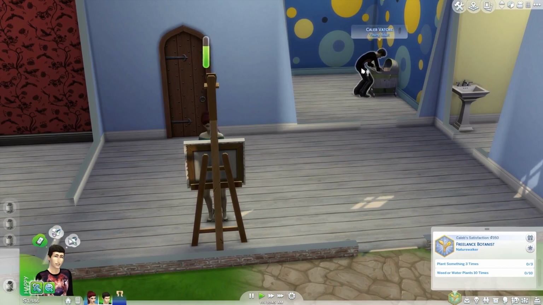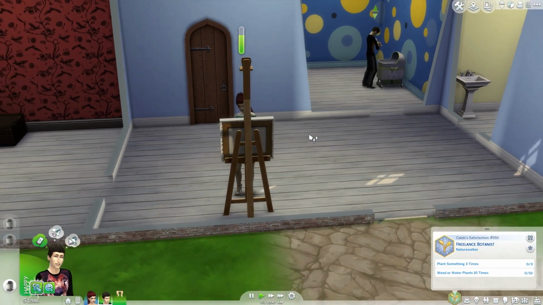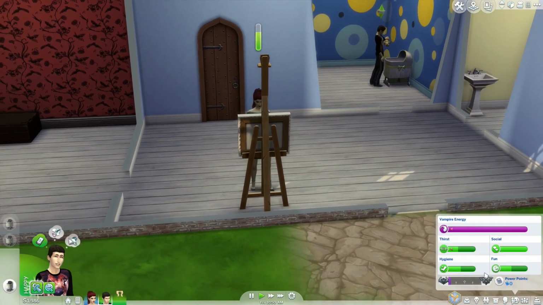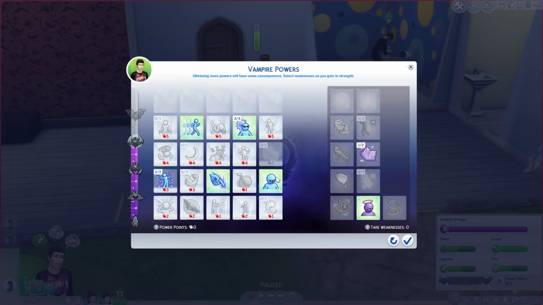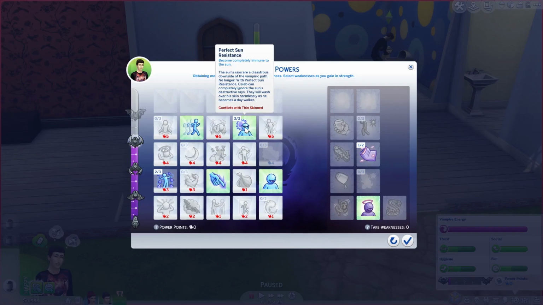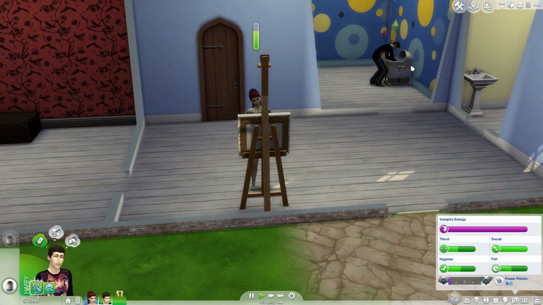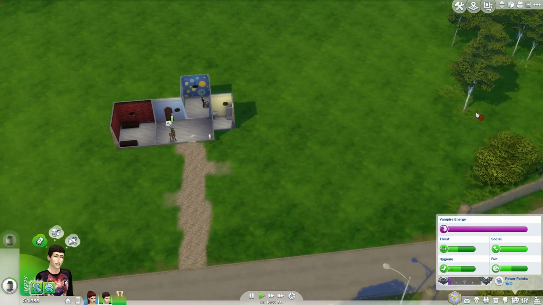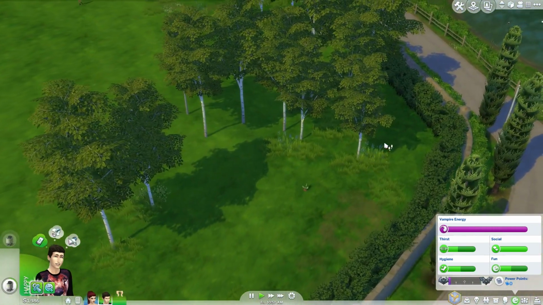I also really want Caleb to go and try to get seeds. We also need to be working on their vampire powers, mostly because we need to get the points so that they can be sun resistant, because this is oh, what? Does he really have perfect sun resistance? Cool. He's the perfect candidate for us to go out and get things to sell because we need the money. So we're going to have him.